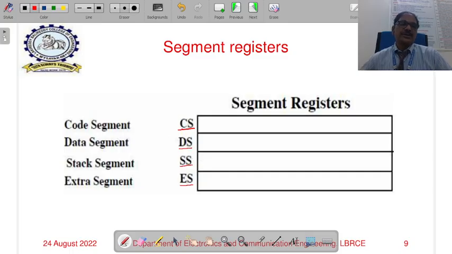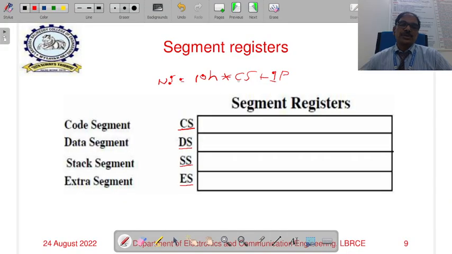So the address of the next instruction is equal to 10H into code segment plus instruction pointer. That will give the 20-bit address of the next instruction.